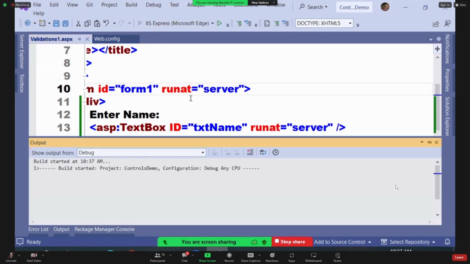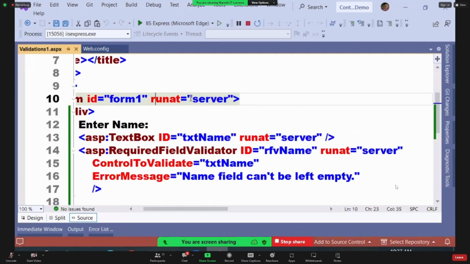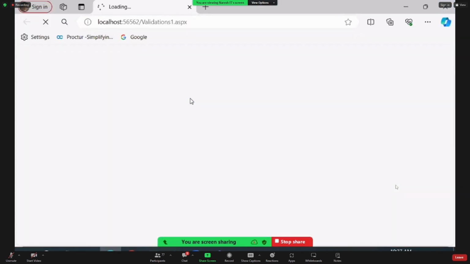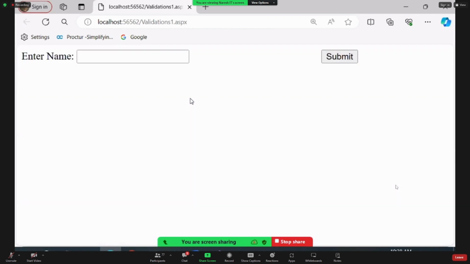Run it. Look at the screen once. Sir, why is there a lot of space between the text box and the button?